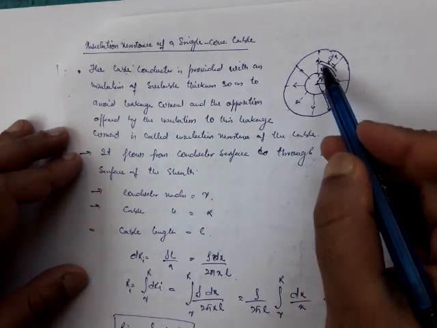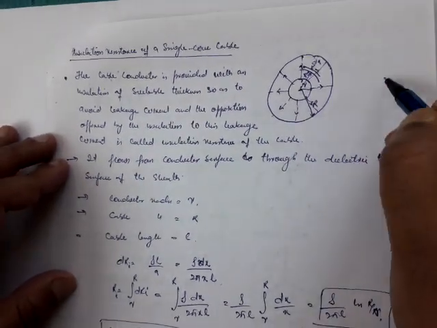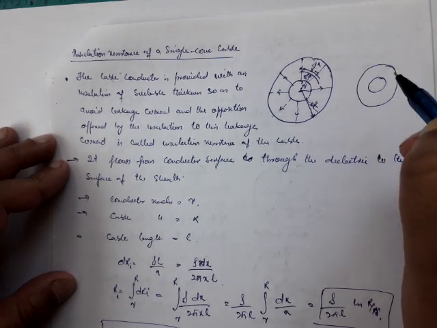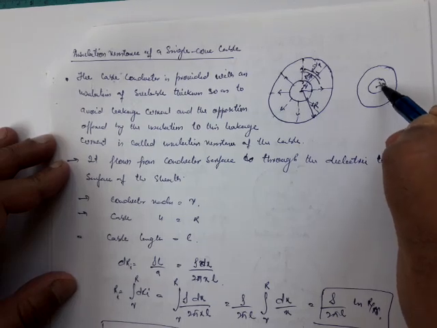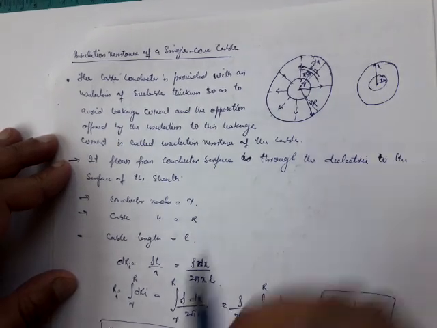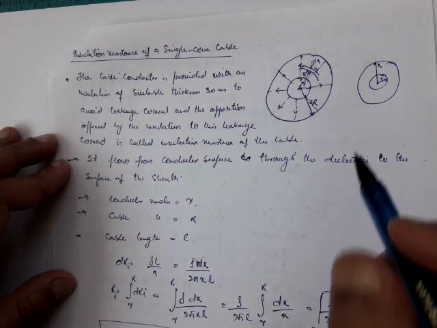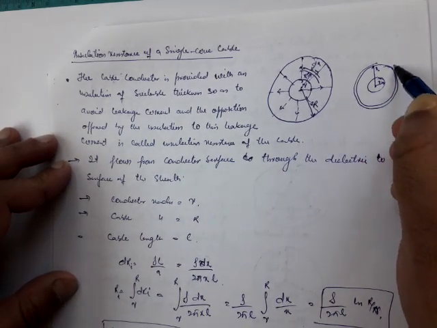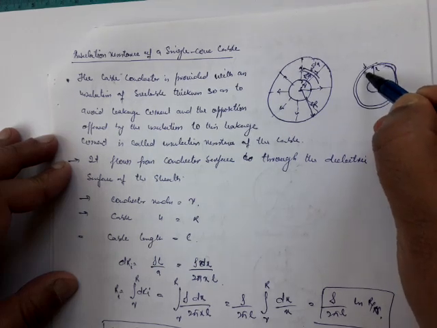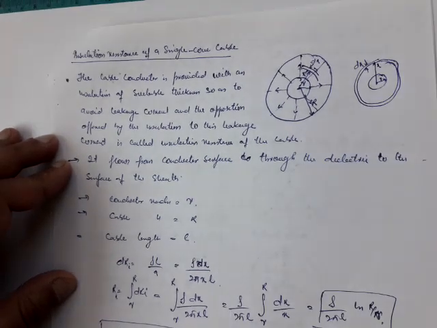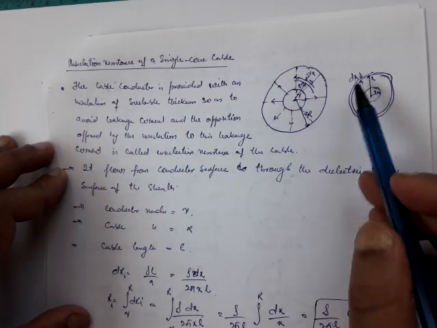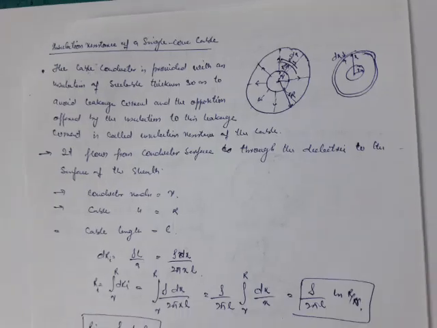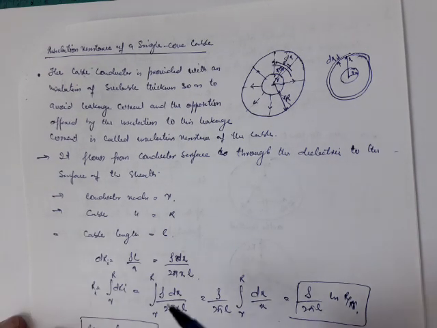And what is the area of this element? I will make it over here again. This is a radius r and this is x. So this is a cylindrical curve whose differential length is dx. So the length L will now be equal to dx. The length along which the current flows will be equal to this dx.